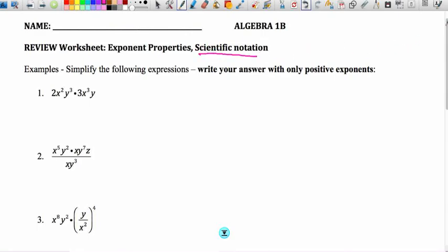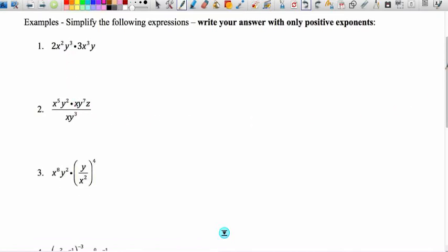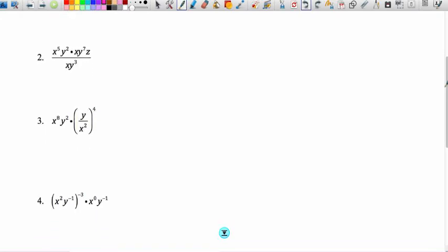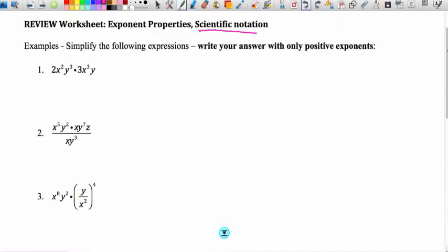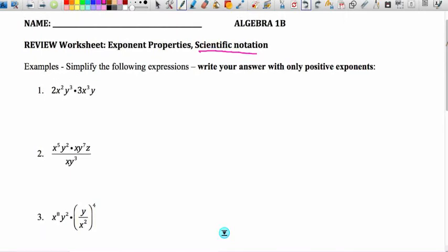Okay, so what we're going to do is a quick review and reminder of the properties of exponents, particularly those when we're multiplying, when we're dividing, when we're raising exponents, or rather when we're raising parentheses to an exponent, when we have negative exponents, and when we have 0 exponents. And so those are effectively the 5 rules, and I'm going to talk through them as we go through the examples.